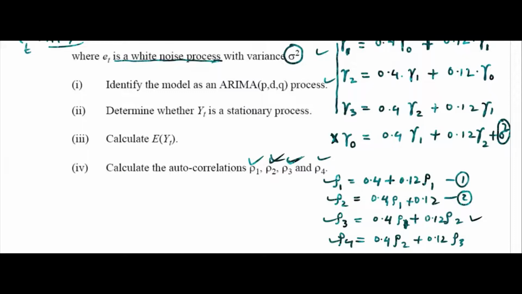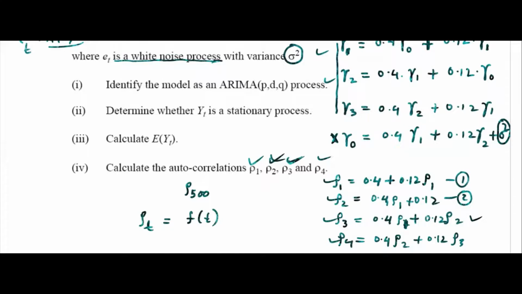So in the exam questions, if you want to find up to 3, 4 or 5 or even 6, you can use this way. But if they ask you to find rho 500, you can do it 500 times in 3 hours. For that, you have to solve it and you have to express rho t in terms of only t, so that you can directly put it here.